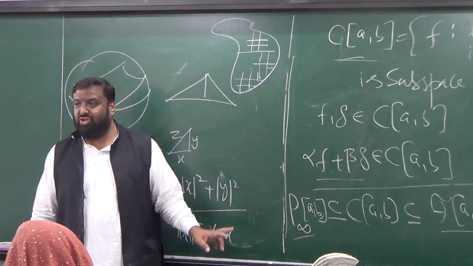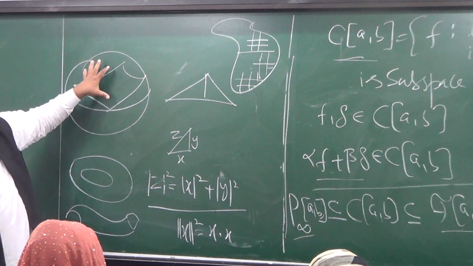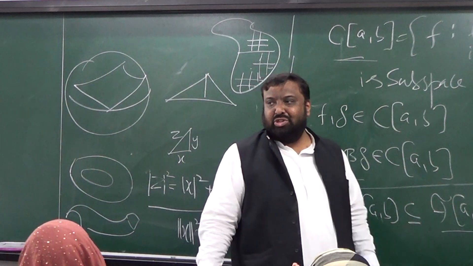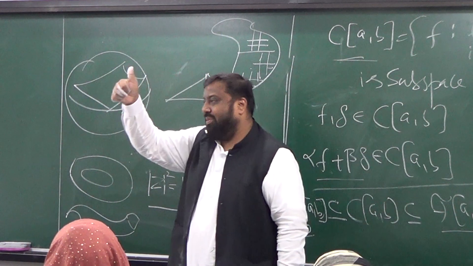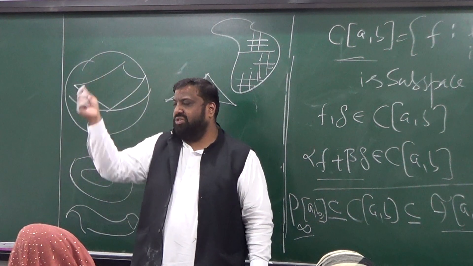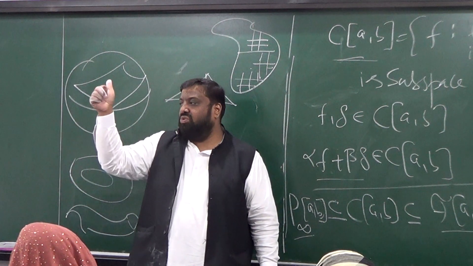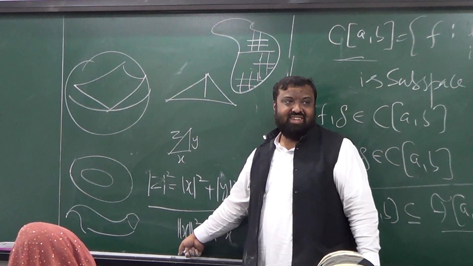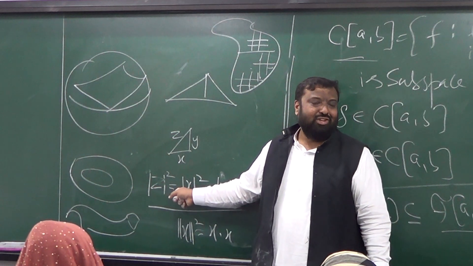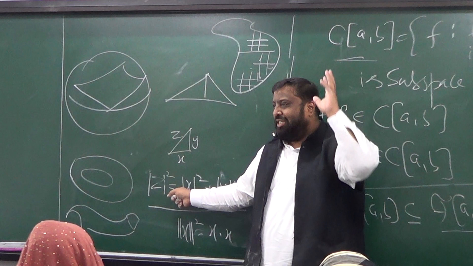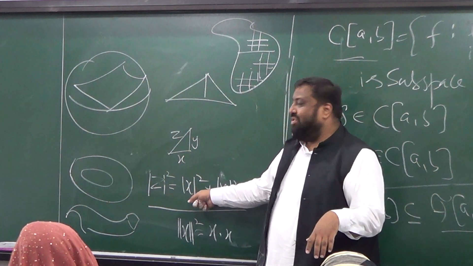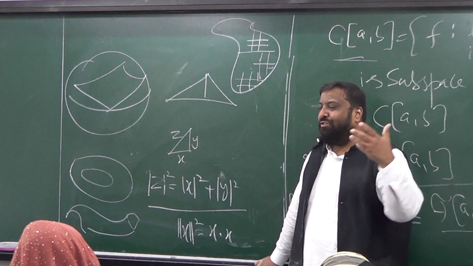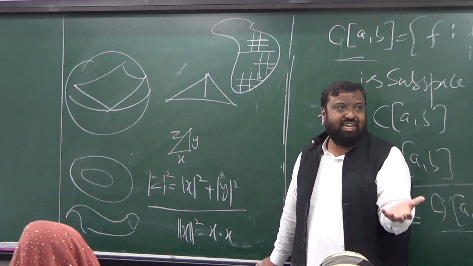With inner product you can start doing geometry. If you want to do geometry here, or here, or in any abstract manifold, the first starting point should be: you should have a vector space — vectors which can be added, multiplied, and subtracted — and you should have a notion of inner product. Because if you have it, you have the notion of magnitude, and if you have a notion of magnitude you can determine the Pythagorean theorem in that new space. And once you have it, you have the theory of right-angle triangles, the theory of polygons, and the theory of non-linear pictures that can be approximated by polygons — everything starts forming.